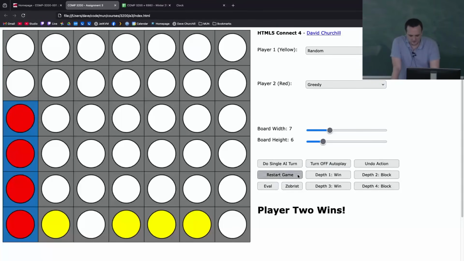So random versus greedy, it's likely that greedy wins all the time because it's just placing in the leftmost square. Please put up your hand if you have a comment. It's always possible for random to win, right? But you're not going to go into a board game competition just hoping that your random algorithm wins, right?